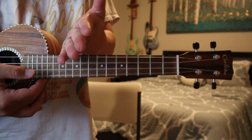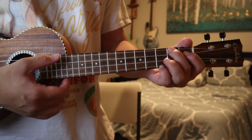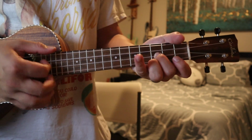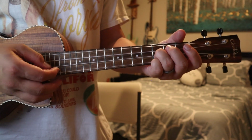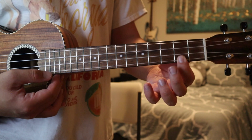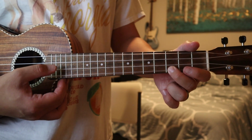Okay. So. Someday I might. Okay, and then this part, I do a little transition to go from the chorus to the next verse. So I do this. And this is the same thing as like on the piano too, so. Someday I might. Okay. All it is, last string on the two, going to three. So 2-3, and then on the third string, open.